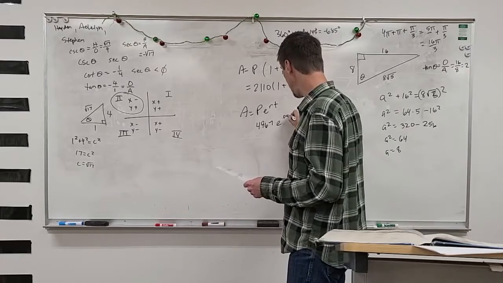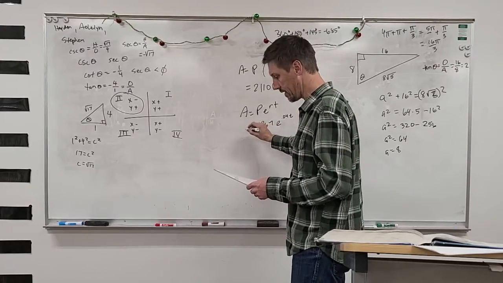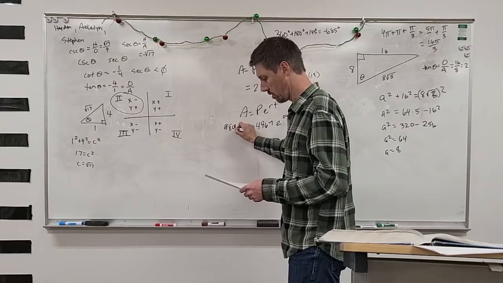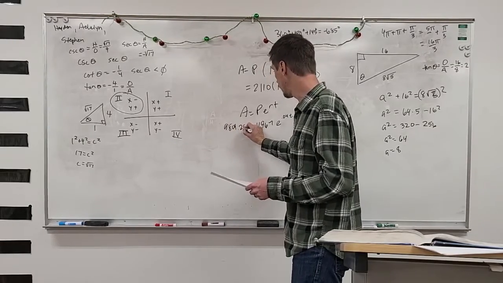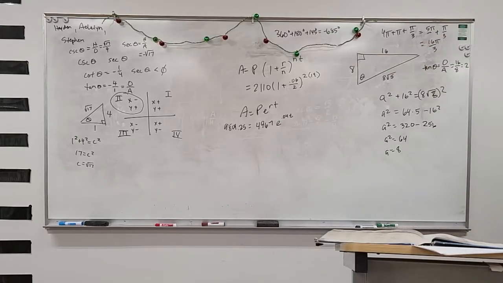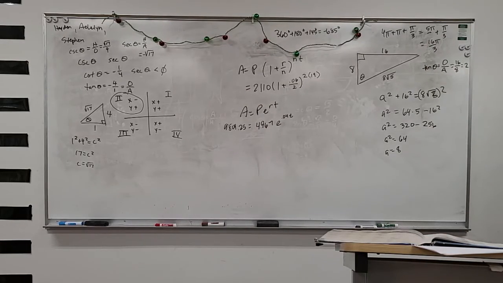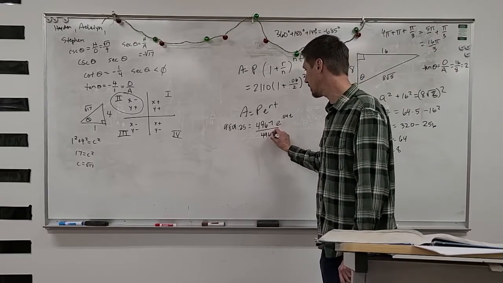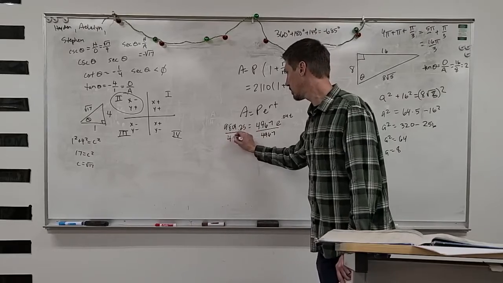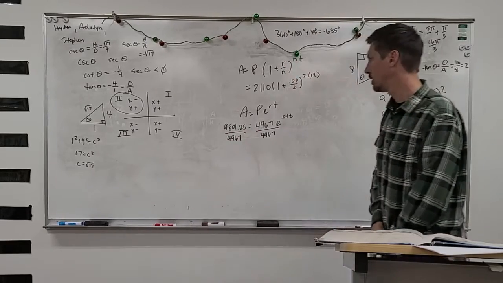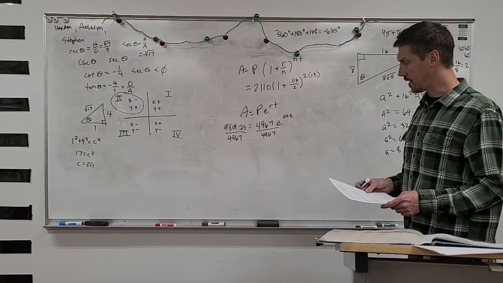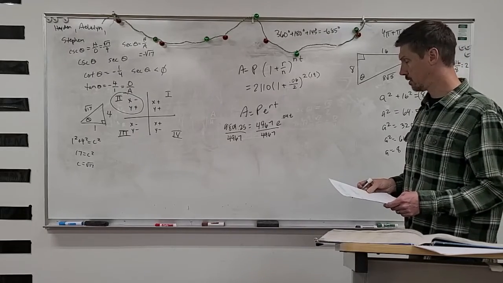And they want to know t. They don't give us t, but they tell us that the balance at the end is 9804.25. So this one's a little different than what we've done in the past. Maybe you've done some homework problems like this. The way we would have to do this one is we divide both sides by 49.67. Can someone punch that in a calculator real quick for me? 9804.25 divided by 49.67.